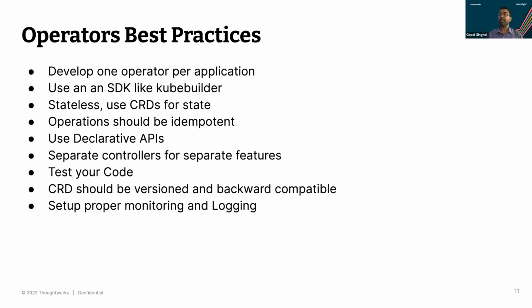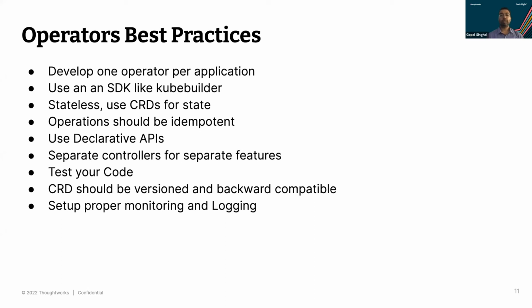Compartmentalize your features via multiple controllers. As a new developer, there is a tendency to put everything in a single controller. For example, if I create a Prometheus cluster, I tend to set up everything like backup and setting up of alert manager in the single controller itself. But ideally, those should be separated out as separate CRDs and separate controllers.